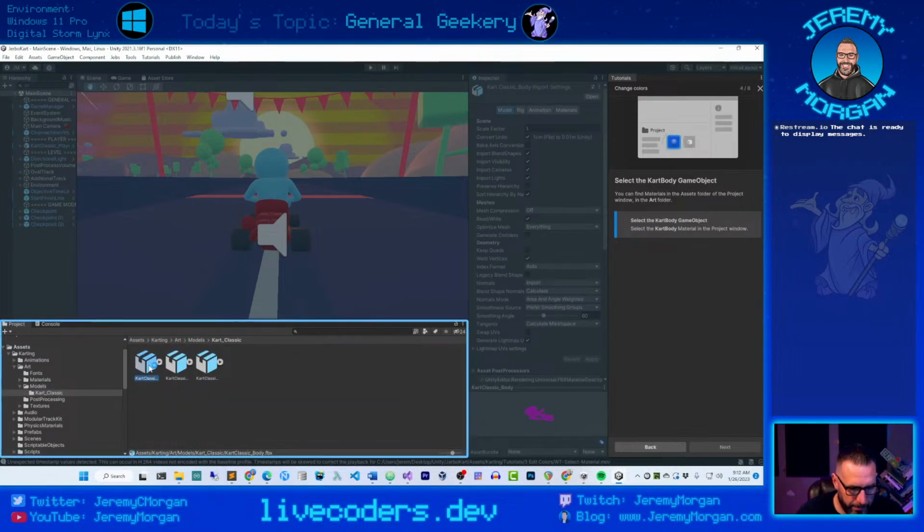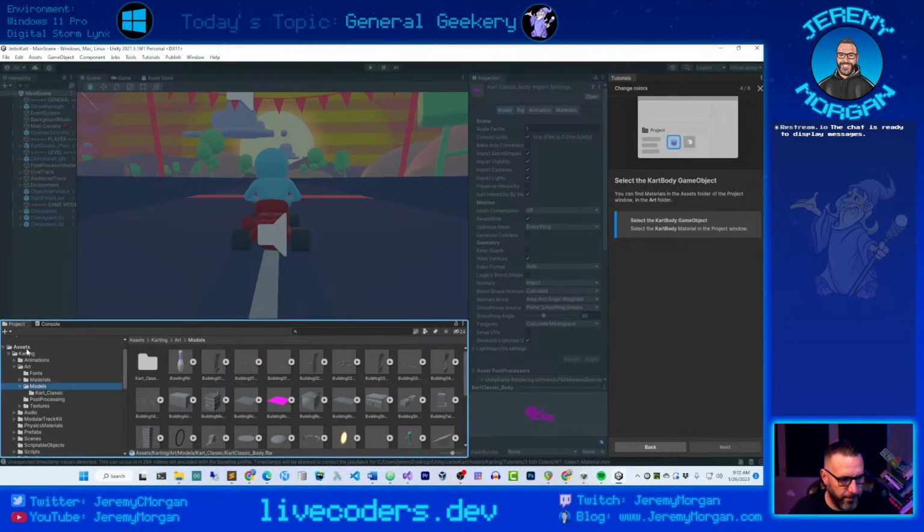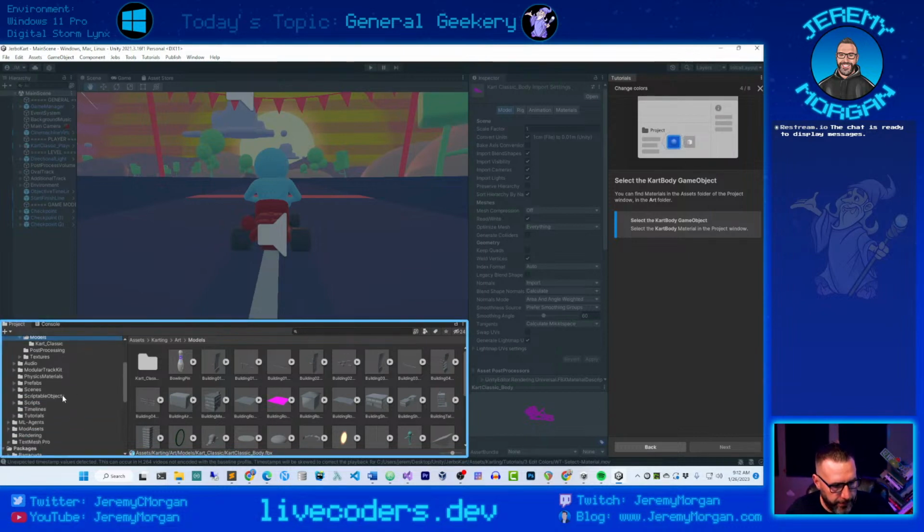I think it's this one. But I'm not seeing it in the tutorial, so I'm obviously not finding it. There's my wheels. It says piece, that says body. Cart body game object. All right, see if we can figure this out.